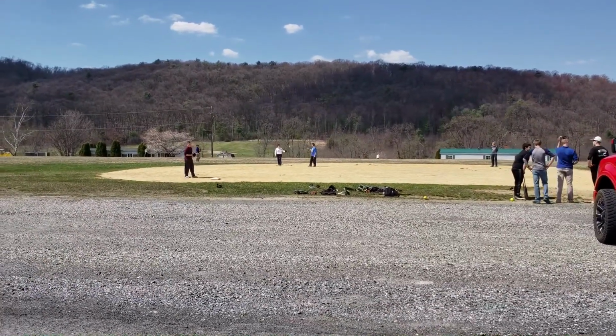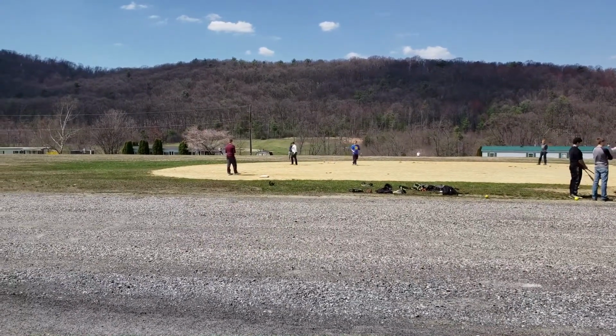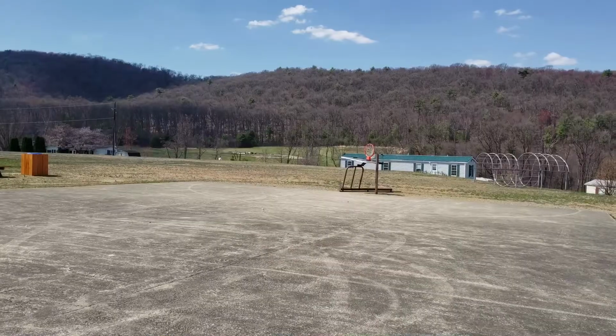So here's an example that just buying a video tripod dolly does not mean that your shots are instantly going to become smooth. Here I was recording on our blacktop outside of our school, and you can see that it is very jerky, even going really smooth.